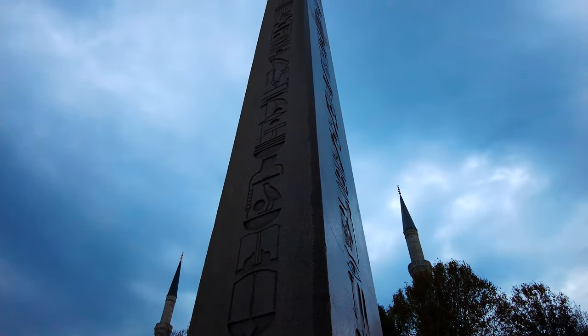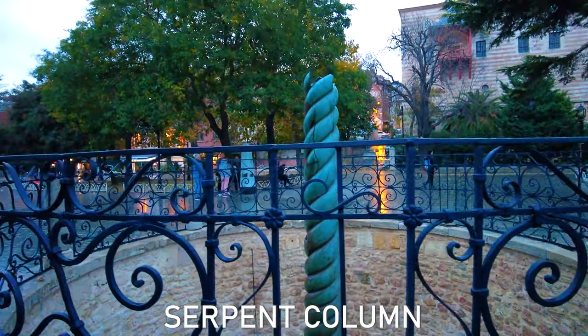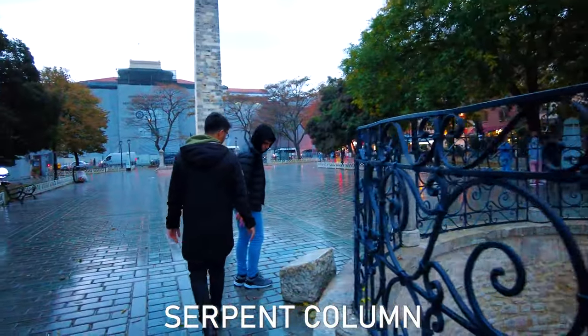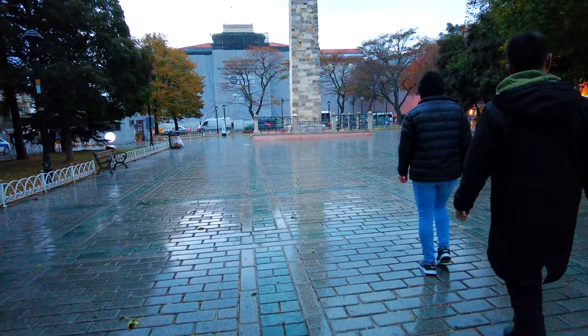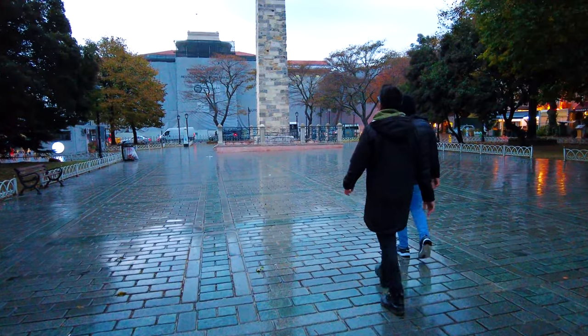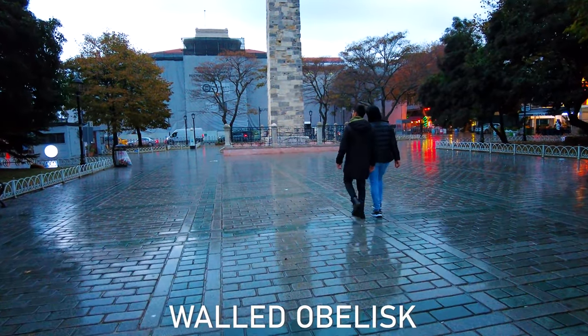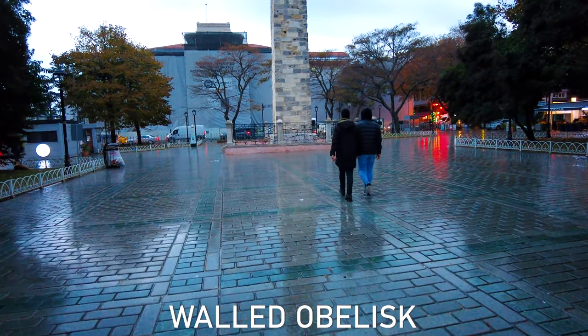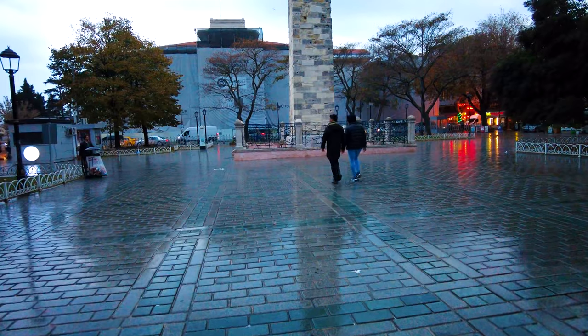To raise the image of his new capital, Constantine brought works of art from all over the empire to adorn it. Among these was the sacrificial tripod of Plataea, now known as the Serpent Column, cast to celebrate the victory of the Greeks over the Persians. Constantine ordered the tripod to be moved from the Temple of Apollo at Delphi and set in the middle of the Hippodrome.